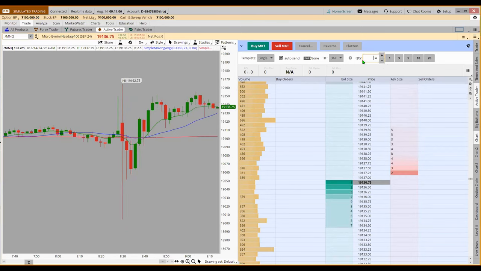The other thing is, let's see. All right, this is my active trader. I have four of these, so I have one for each index. I actually have two platforms up every single time. And now with Schwab, it's relatively easy because you can go through them fairly quickly, and you don't have to shut a platform down to have another platform open. You just shift from the down arrow. And here I have my active trader. It's very similar to the one that I had in the simulated account.